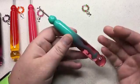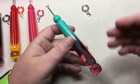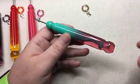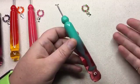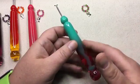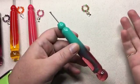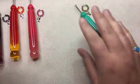So anyway, I support them, and my group and other people nationwide will even send in stuff for this, and we give one handmade item to each person who is in the program that semester. So we could do anywhere from 30 to 60 a semester, and we do that twice a year. So anyway, that's what that is.